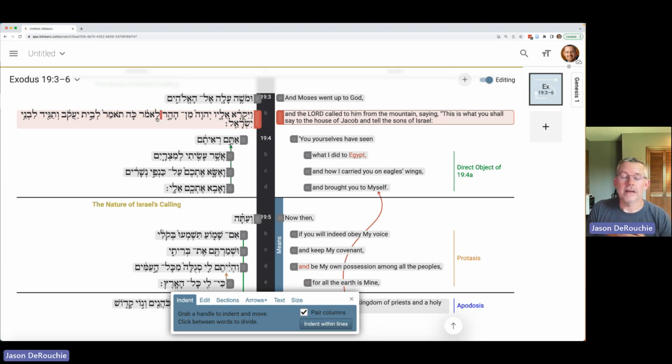So we have this shift, and then we get a speech frame. Yahweh called, saying. Now this is actually an infinitive construct of the verb amar. And so infinitives are phrasal, they're phrases, they are verbal nouns, but they're not finite verbs, and so they don't get their own line in text hierarchy. So this is an infinitive construct, and so what follows is now an embedded speech.